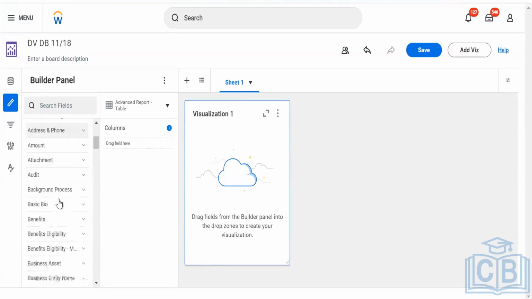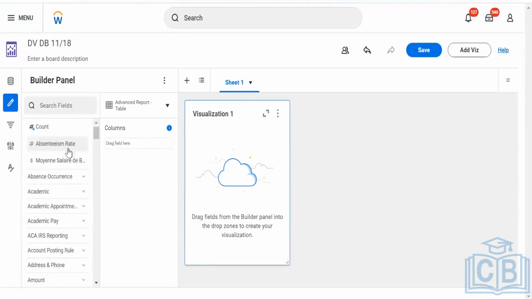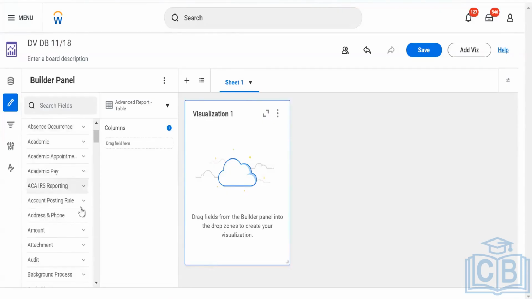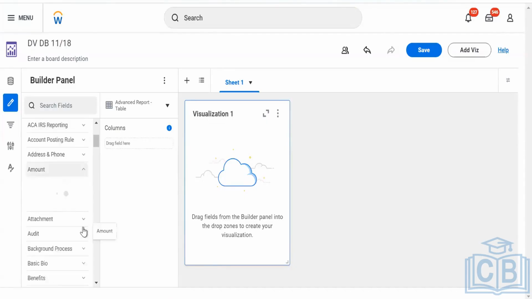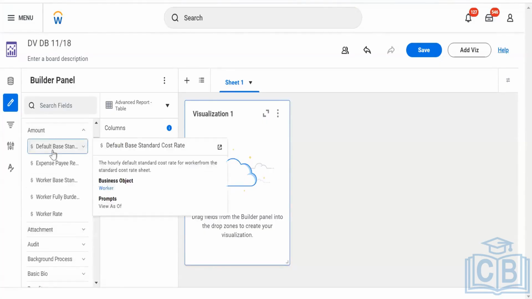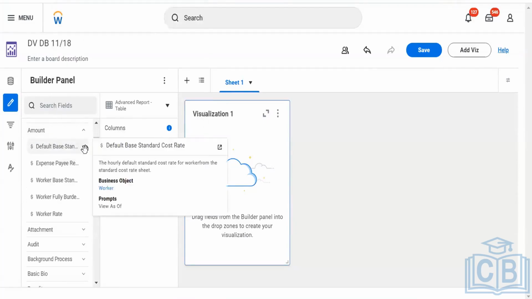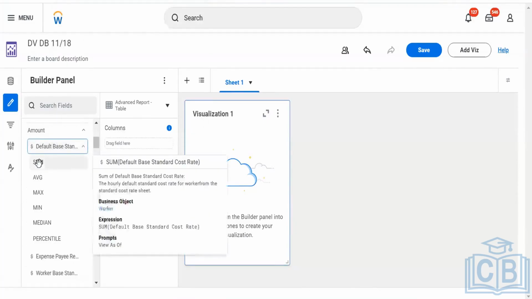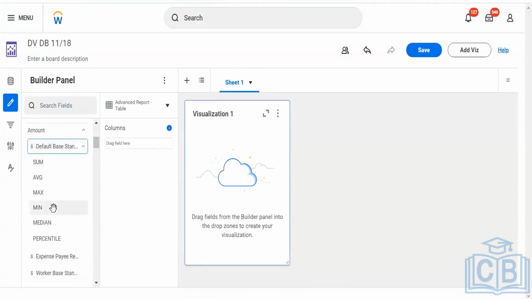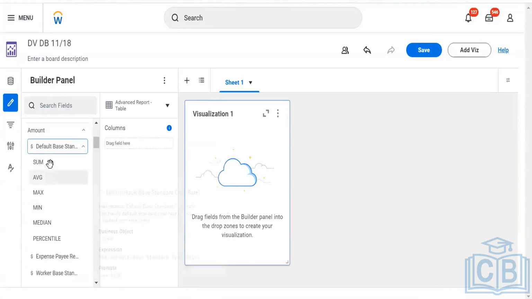This is count. Apart from it, there are certain fields in which we can do the average and sum. When I click here, by default sum, average, maximum is coming. This is not from the work design, it's not from a data source, and I'm getting this field.